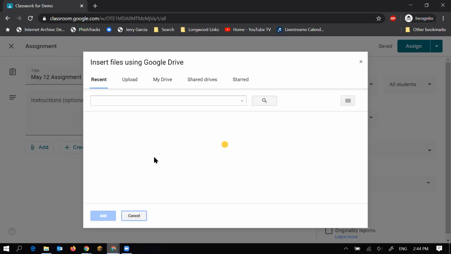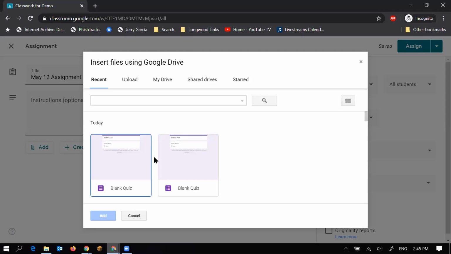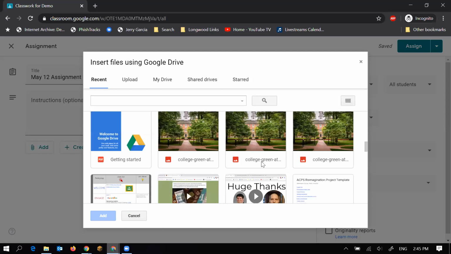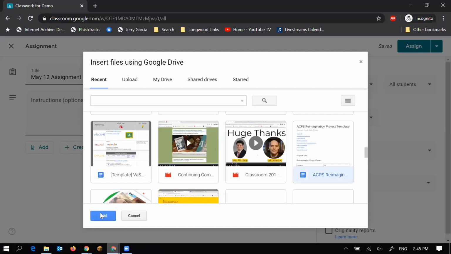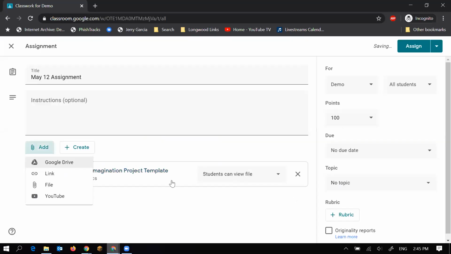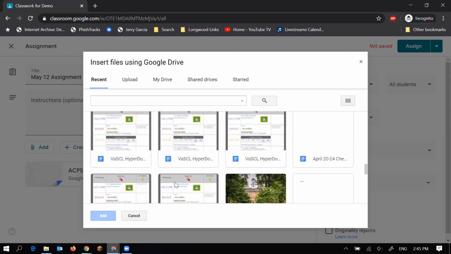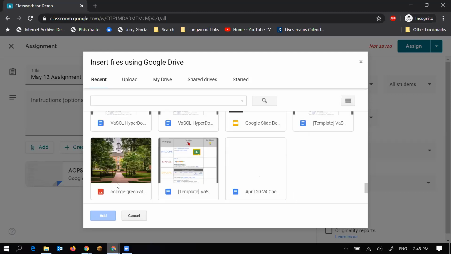I'm going to add a few other resources in here too, and with this, I'll move pretty quickly. Now, if you are not the owner of one of these documents, maybe a team member owns it, there is a chance that it may not save completely correctly, so you may want to make a copy of a resource before you pass it out to your students. And I'll add a couple other ones in here. Keep choosing ones that I'm not the owner. Okay, here we go.